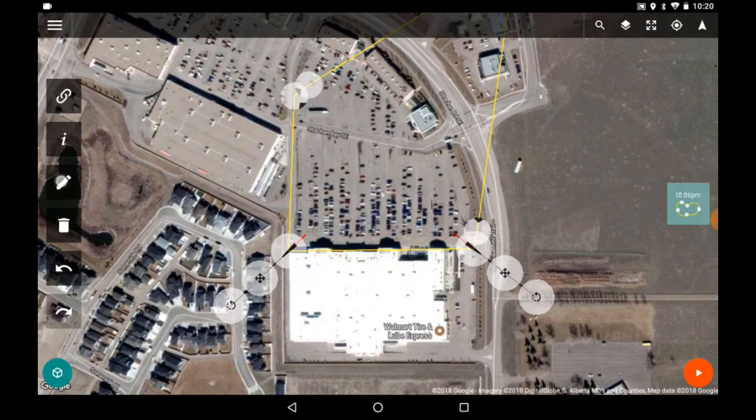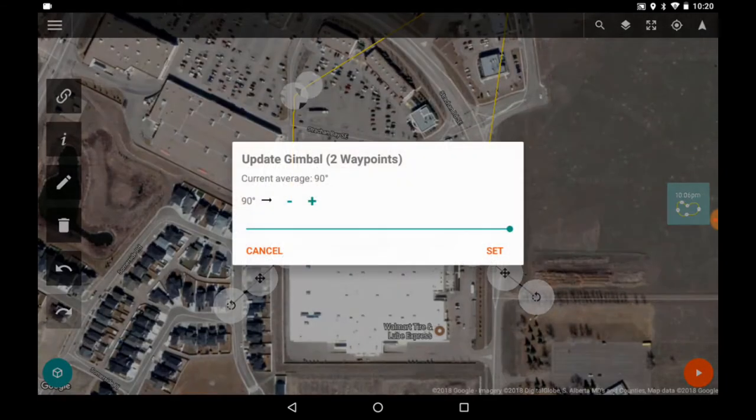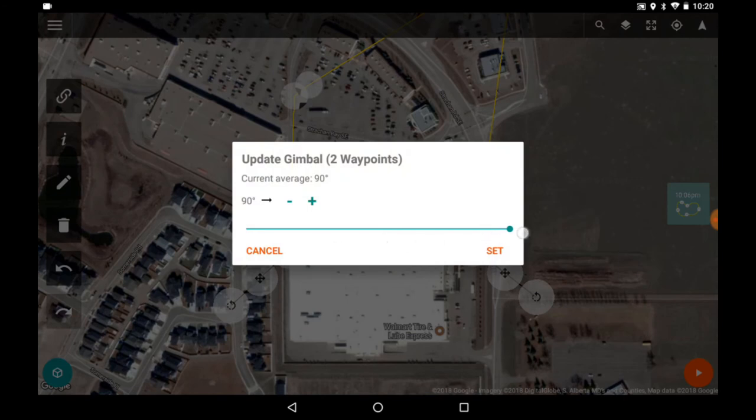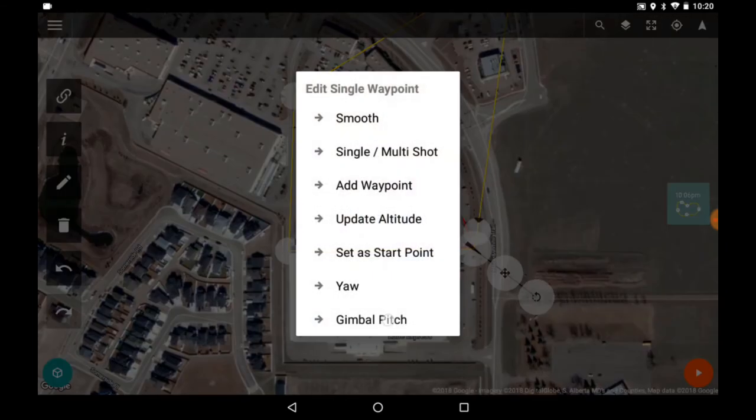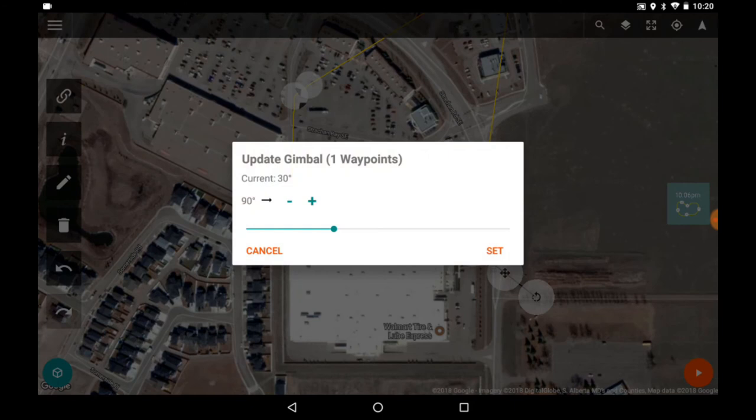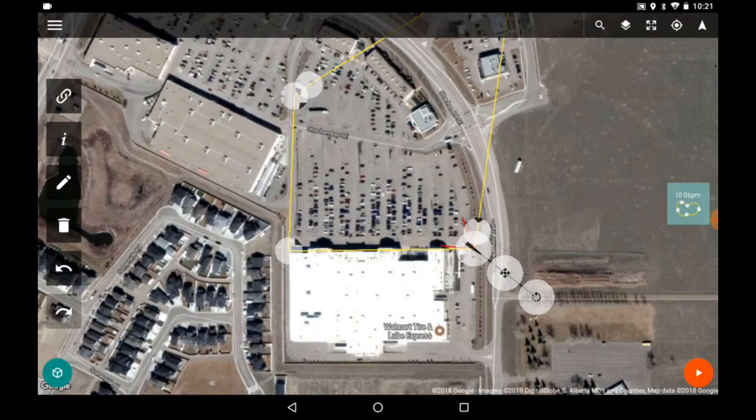I go over to the pencil. I press gimbal pitch. I pitch it down to 30 by sliding over to 30. Press set. Press them again so that they are no longer active. Now if I press the bottom right corner and look at the pencil and say gimbal pitch and look at it, it says current 30 degrees. So it's currently set at 30 degrees. So I'll cancel that and press that icon again. So now at the bottom right corner, its gimbal is pointed 30 degrees down.